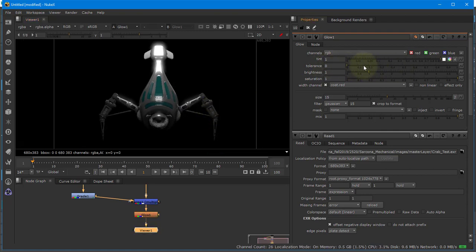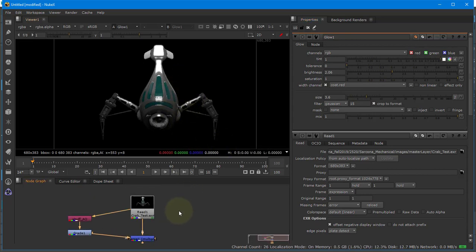All right, so now I can pull this tolerance at any level and you'll see that nothing else is going to glow except for anything that's on that coat layer. Because it's saying, this is where the bright spots are, this is where I want it to glow. And now I can really control the brightness of the glow, the size of the glow. Typically you don't want to go too crazy, just a little bit is good. And so on, okay? So I pulled that out.